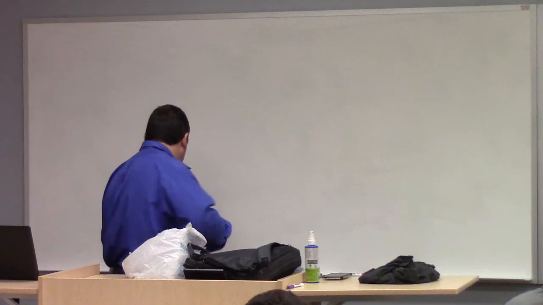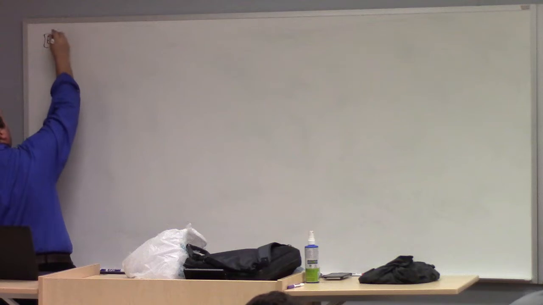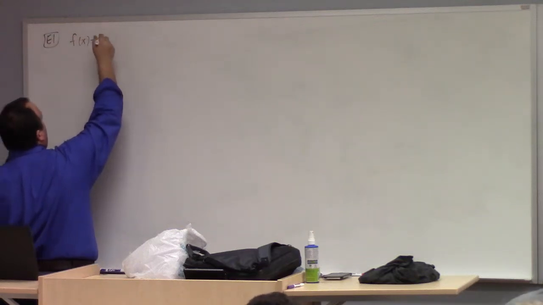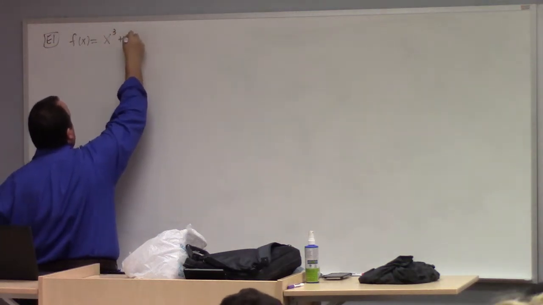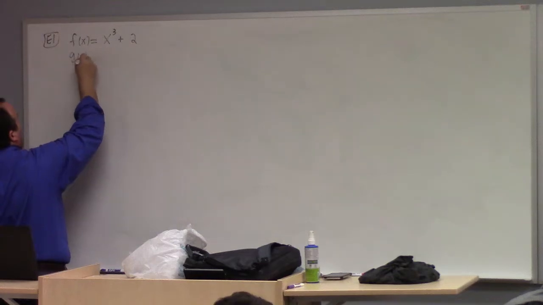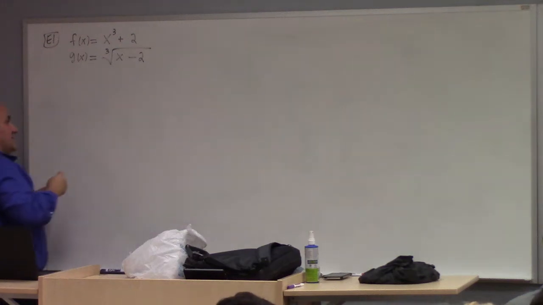So, let's see here. I got a question for you. Can you decide whether or not the following are inverse functions? So example 1, you've got f of x equal to x cubed plus 2, and you have g of x equal to the cube root of x minus 2. Are these inverse functions?